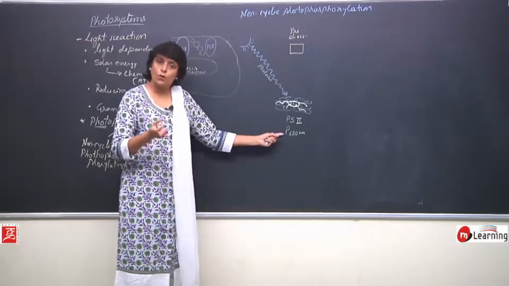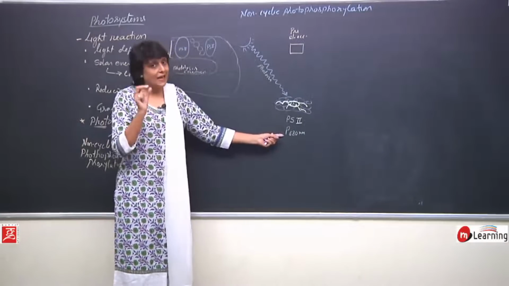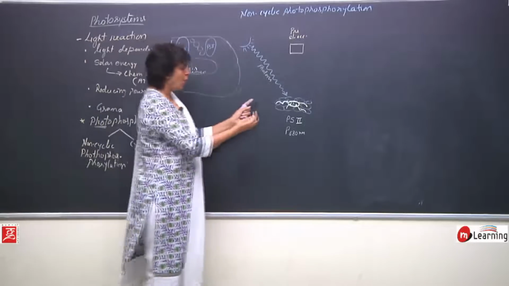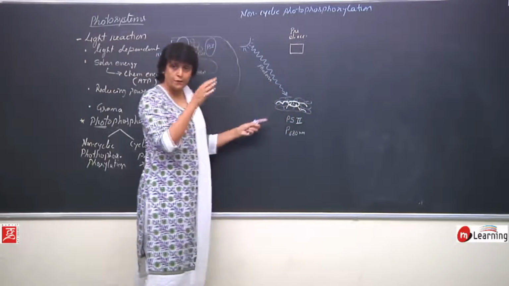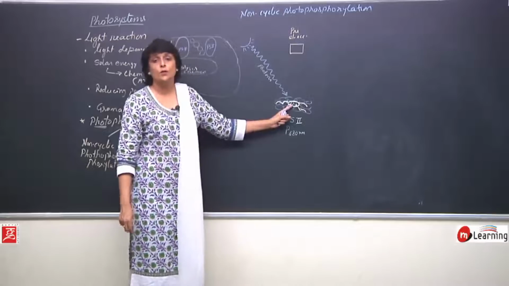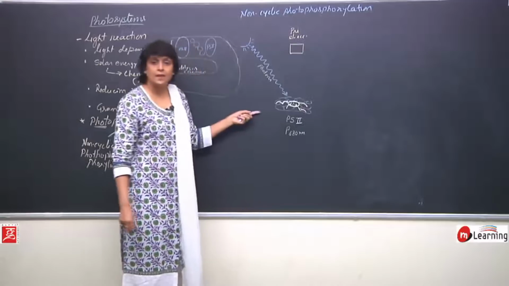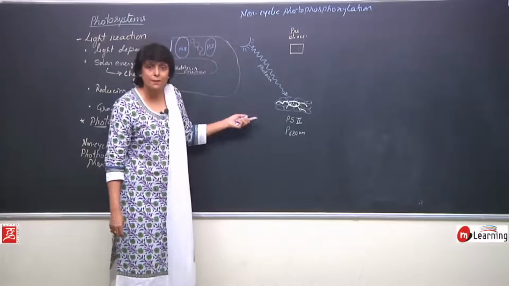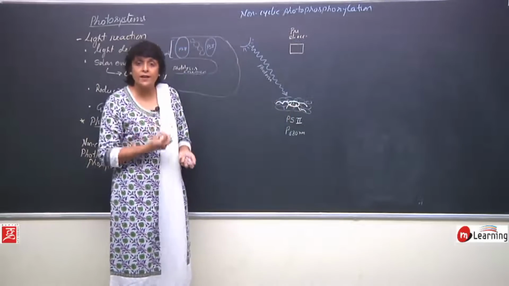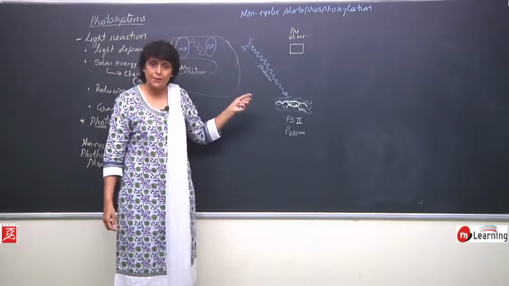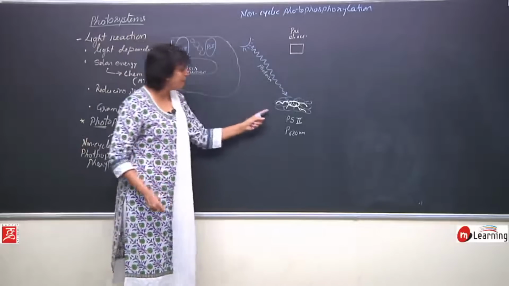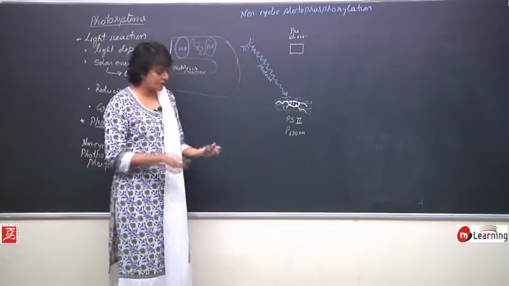Reaction center chlorophyll is absorbing 680, but that much of photon or that much of energy is not enough. So, all these pigments will absorb different wavelengths, and the complete absorbed energy will be passed on to this chlorophyll A. So, why do we call these other pigments accessory pigments or helping pigments? Because they are helping this main chlorophyll get sufficient energy so that the reaction can start. These accessory pigments absorb various wavelengths and pass it on to the reaction center chlorophyll.